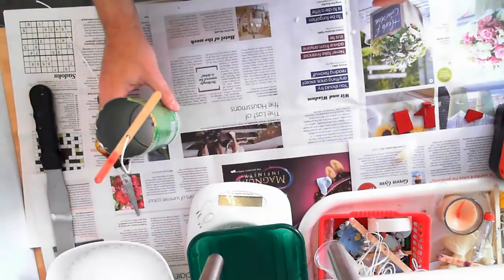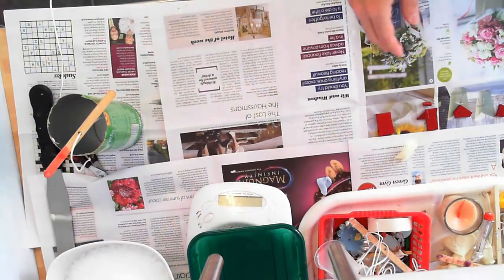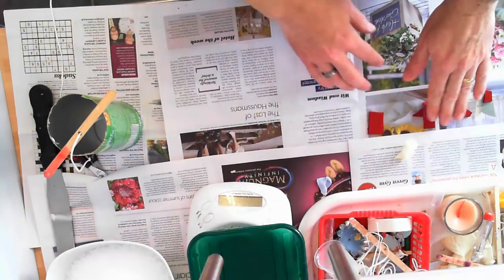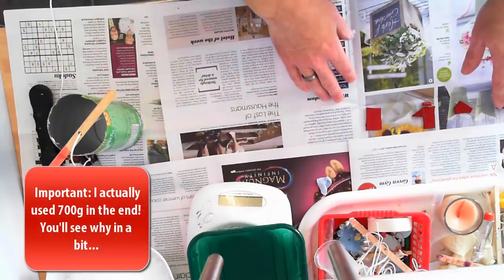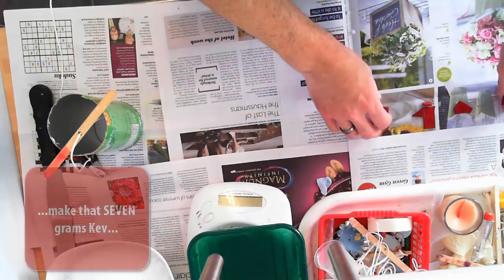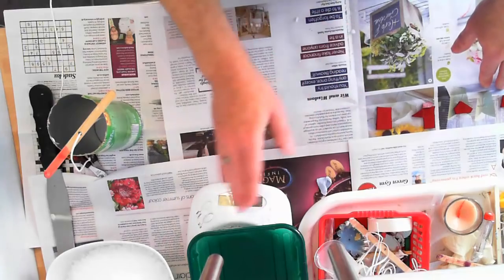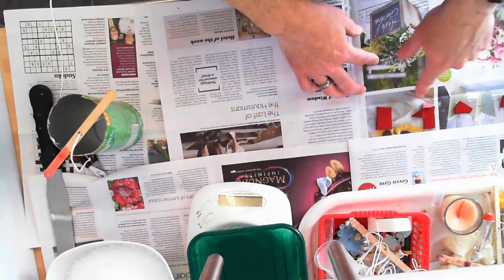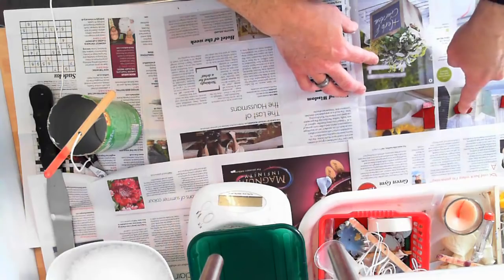Now I want to make a candle that's red but gets progressively darker as it nears the bottom — so the top will be lighter than the bottom. I've measured out the total amount of wax and the total amount of dye for the 600g of paraffin wax I'm going to be using. That would normally mean we'd want 6g of dye to properly colour that. What I'm actually going to do is take the 6g and, rather than just drop it in, measure a quarter of my wax at a time — which is 150g — and then add progressively larger amounts of dye before pouring it in. So I'll begin with only a very small amount of dye to give a lighter top, and then more and more as we go.